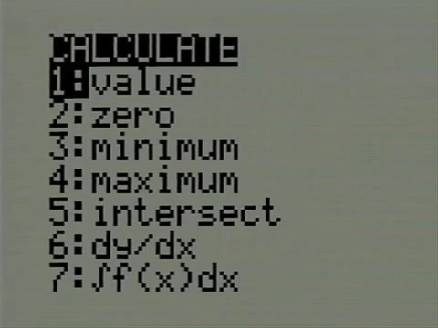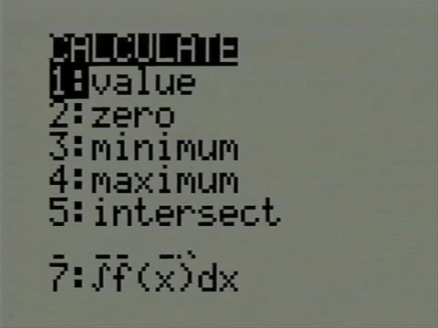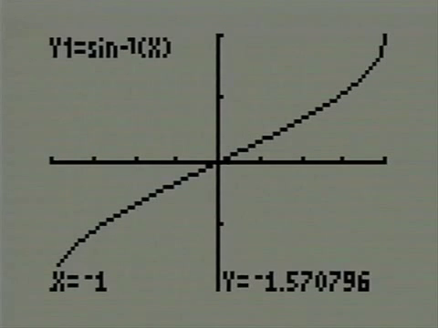And this is a graph of the entire inverse sine function. Its entire domain is negative 1 to 1. Now, one of the things that we found just a minute ago was the inverse sine of the number 1/2. So let's put in an x value of 1/2. And what we see is that at the bottom of the screen, y is 0.5235 and so forth. That number is exactly pi over 6, and you can check that out on your own. The other angle we found was found by finding the inverse sine of the number negative 1. And if you find that, you'll see that that comes out to negative 1.57, which is exactly negative pi over 2.